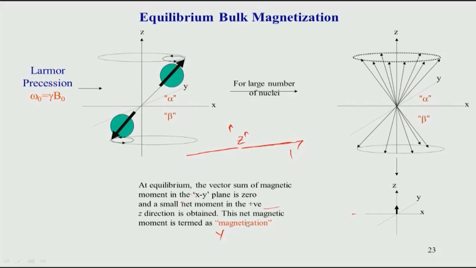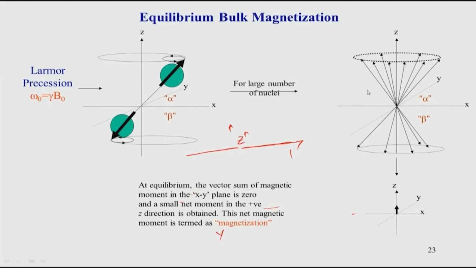This is the popular word which we will use in NMR, and this is the positive z axis direction, where we apply the magnetic field. So, whatever NMR is done is carried out with this particular magnetization. All NMR spectroscopy techniques that we will see are based on looking at this net magnetization.